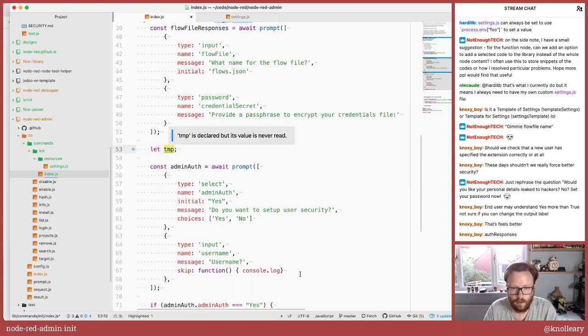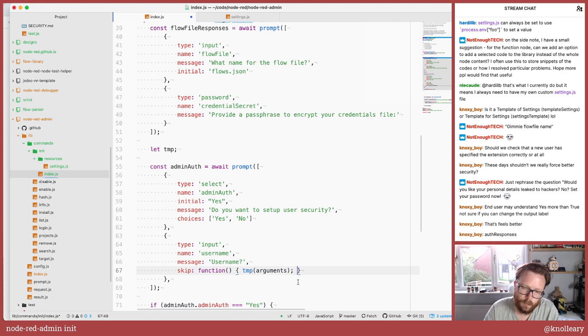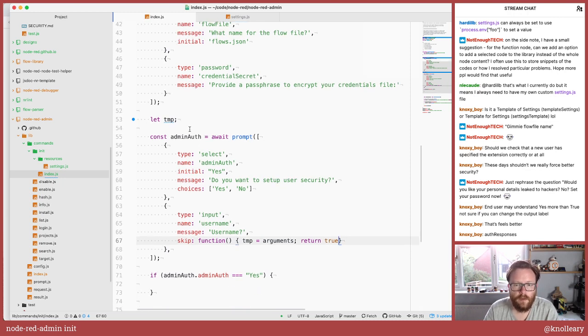Let's just capture what arguments are being passed to the skip function and then return true, because we do want to skip it at this point. And then we are going to console.log temp that we captured.